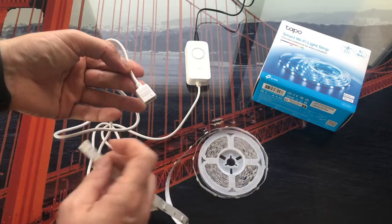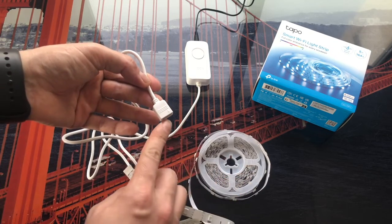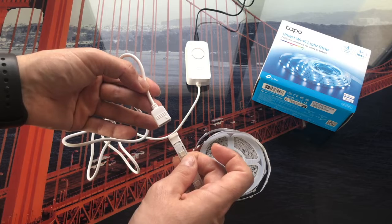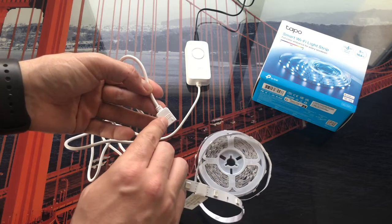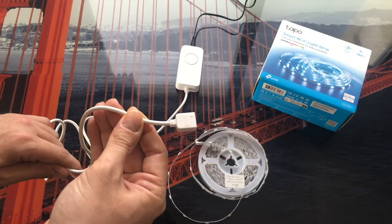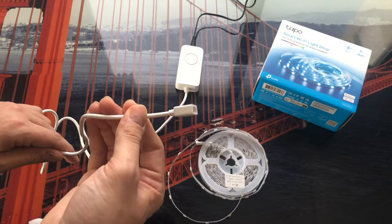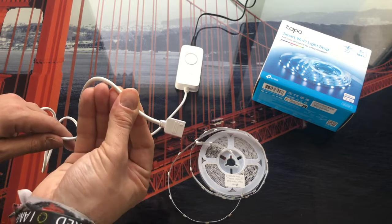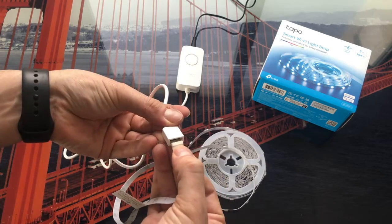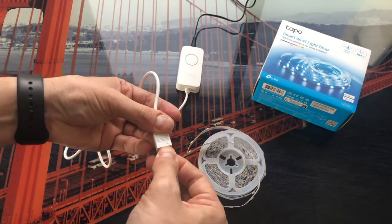What we are going to do is unroll the LED strip a little to give ourselves room for maneuver. Super important: what we have to do is join the two arrows — both the one on the driver and the one on the LED strip. The driver has the arrow on one side but not on the other, which is why it is super important that we position it correctly. Once we see that both arrows match, we face them very carefully and as you can see, the LED strip turns on.